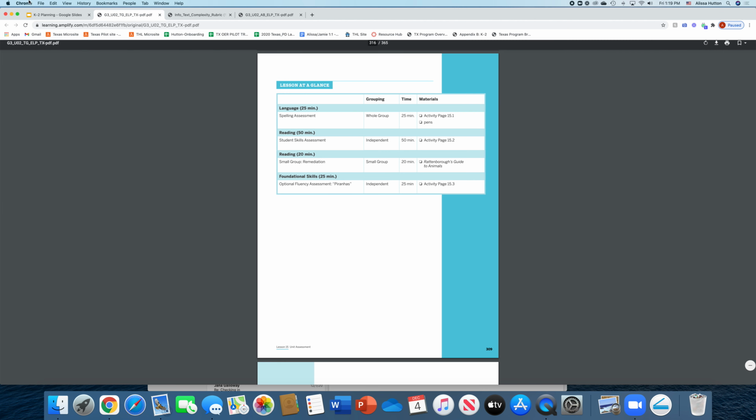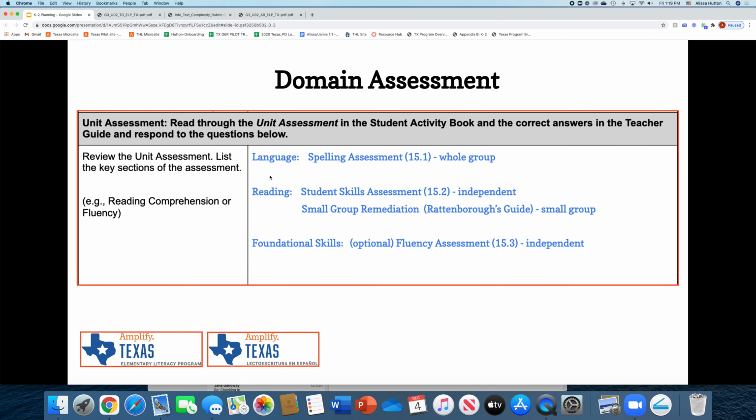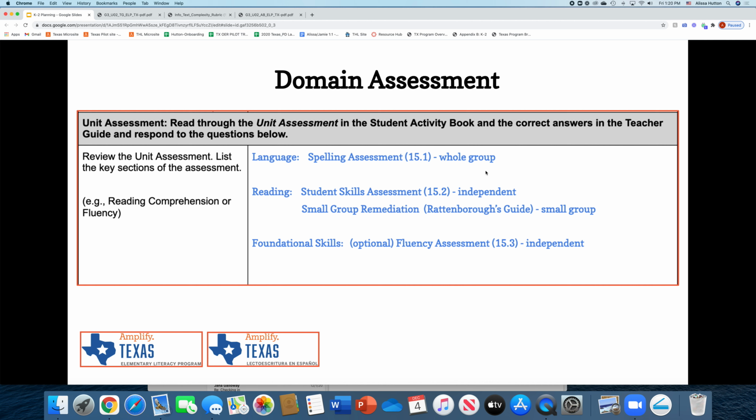So I use this lesson at a glance to fill out this initial portion just so I knew exactly what the different key sections of the assessment were. And I notated that my language assessment was going to be a spelling assessment. I even put the activity book page here just for quick reference as I'm getting into the unit and how that is going to be assessed. So this is a whole group assessment.